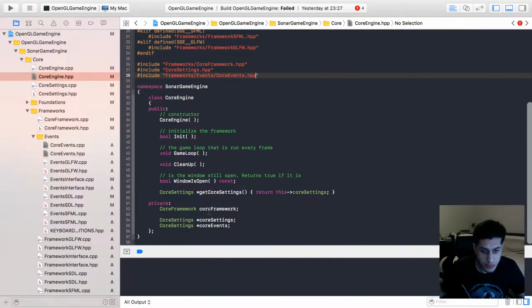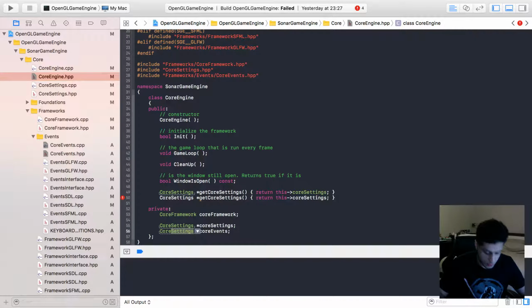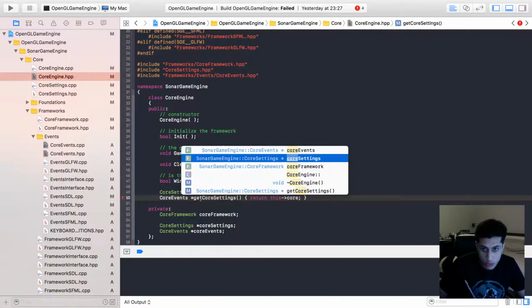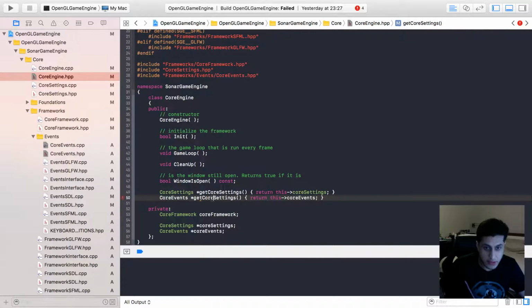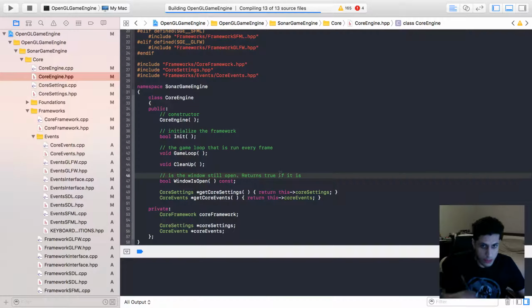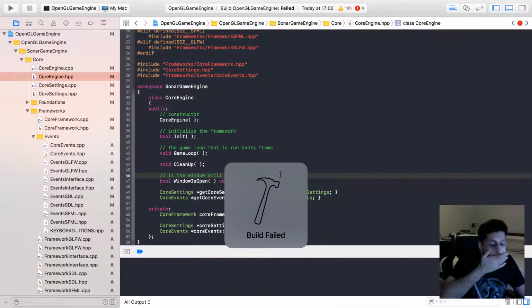So now I should just be able to duplicate this, change this to core events, and do get core events. It should build now, shouldn't get it yet.